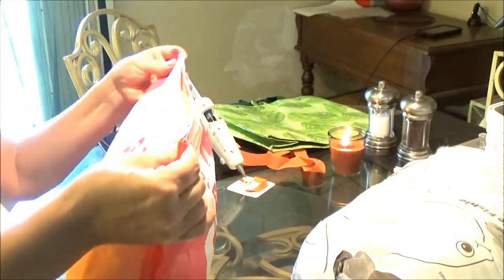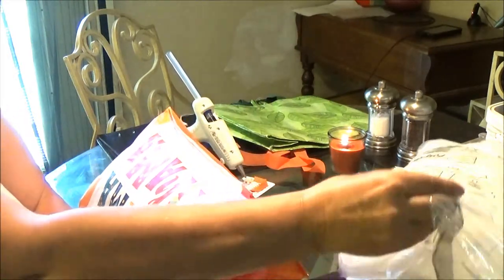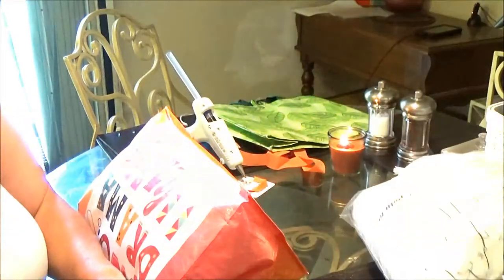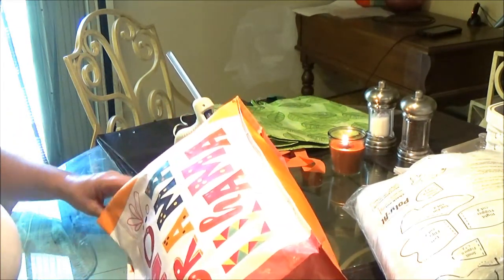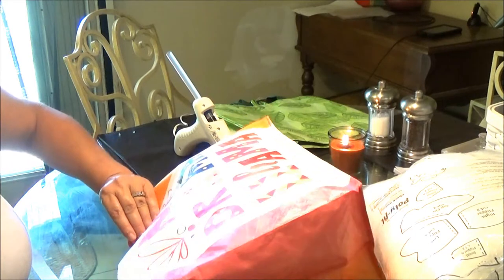And there we go. Okay. I think that'll be enough. Yeah, be fine. I want to make sure I got enough for the other one. Probably take all that I have left to put in the other one. So, okay, what I'm going to do is take the hot glue gun here, if it works.